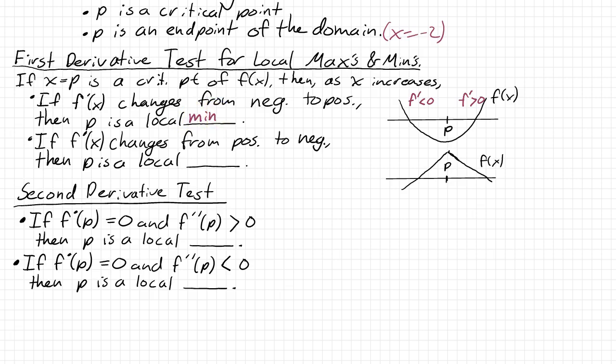And vice versa, if you go from having f prime greater than 0, because your original function is increasing, to where p here, in this example, f prime of p is undefined if this is a sharp corner, but then after that it turns that sharp corner and f prime is less than 0. So from positive to negative slopes, that means you must have a local maximum.